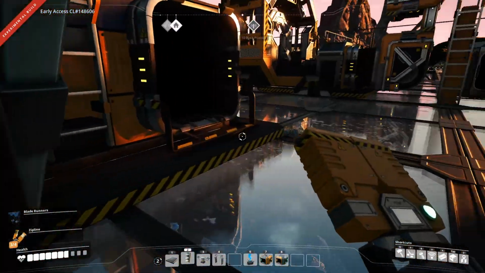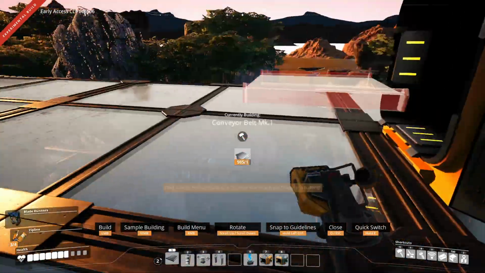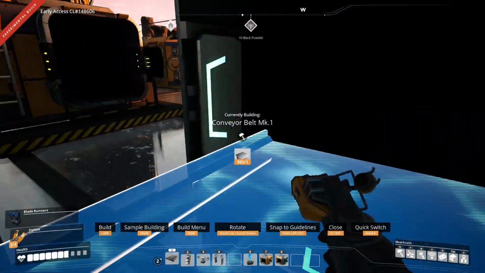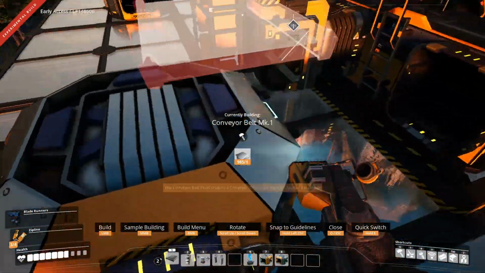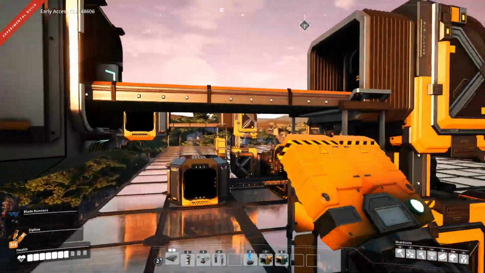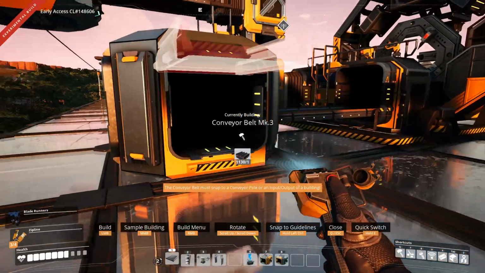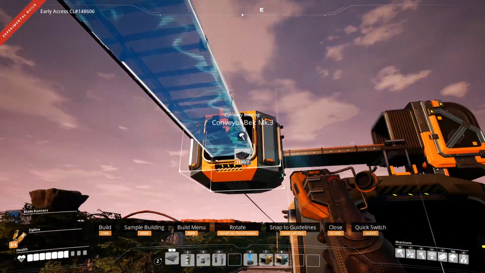Like that. And, oops, they get stuck there. That's also going to be a Mark 1 belt. Do I even have that? No, I don't. This is the part that gets a bit hard to follow, I know. Coal goes in, sulfur goes in.